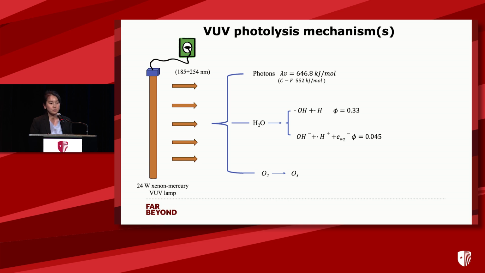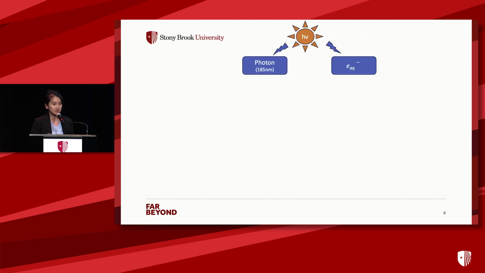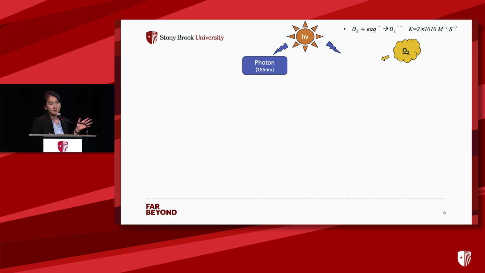From a previous reference, we know that hydroxyl radicals and ozone themselves cannot decompose PFAS. So that leaves the high energy photons and hydrated electrons as the two major species that break down PFAS in vacuum UV environments. First, we are examining these degradations in air. Some of you probably know that air is an effective quencher for hydrated electrons. So in the presence of air, we remove all the hydrated electrons in the system, and the photon is the only active species to degrade PFAS.